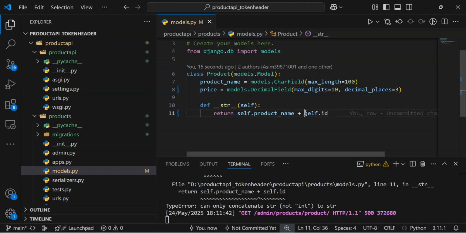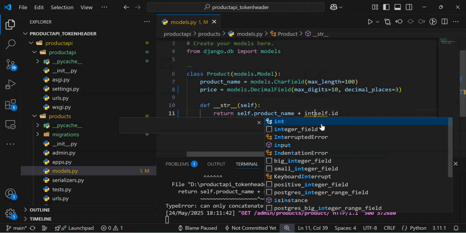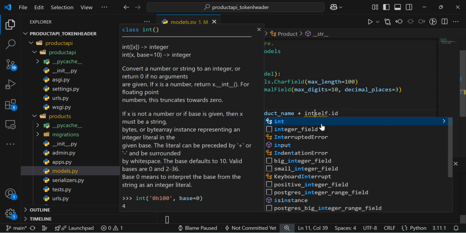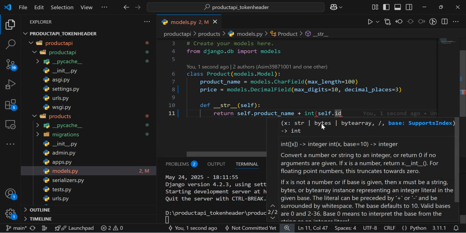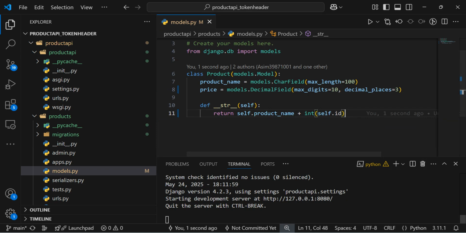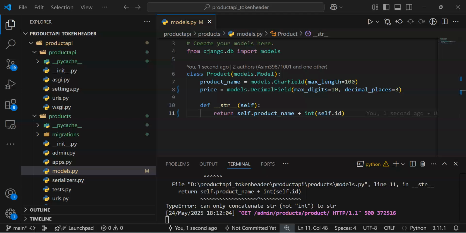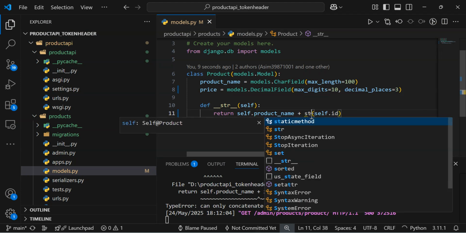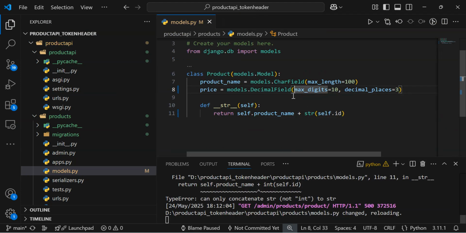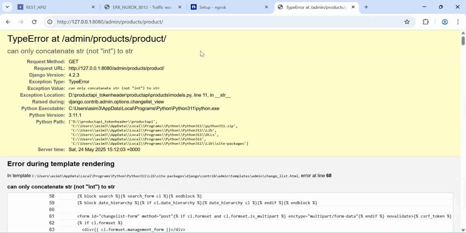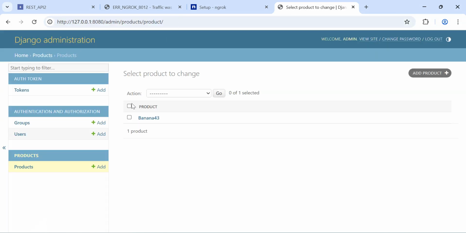You have to convert it because ID is actually a string, so use str. Now you see ID is also coming, ID is 43.